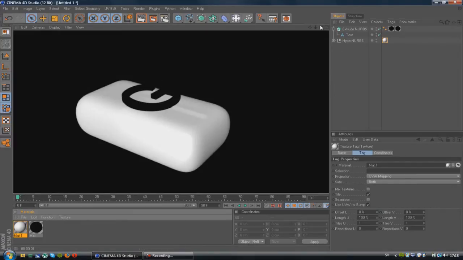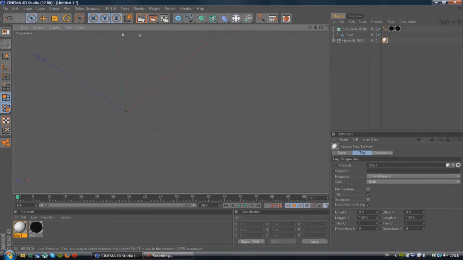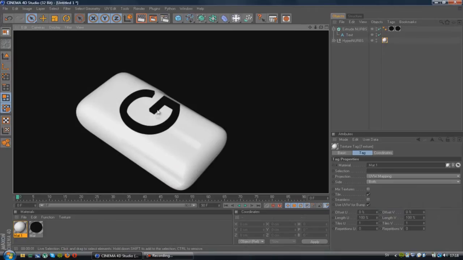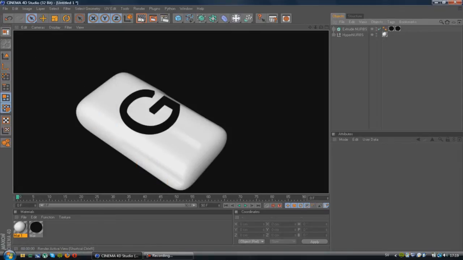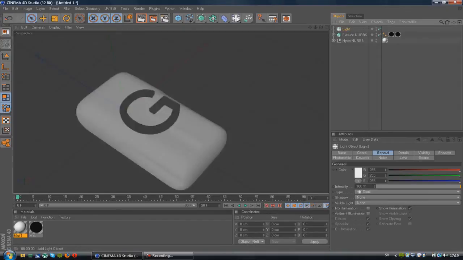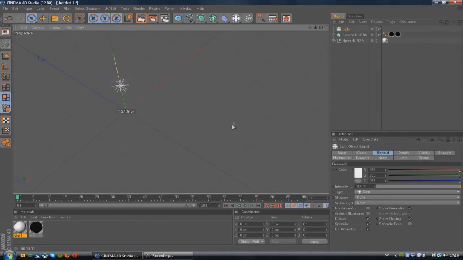So here's my cube thing. It doesn't look great because I don't really care about it looking great right now. But as you see, it's not even eye-lined or anything, it's just sitting there. So yeah, let's just try now. As you've now learned hyper nerves, you know how to extrude nerves, you know the color stuff and that stuff. So let's put in a light to give it some shadow.